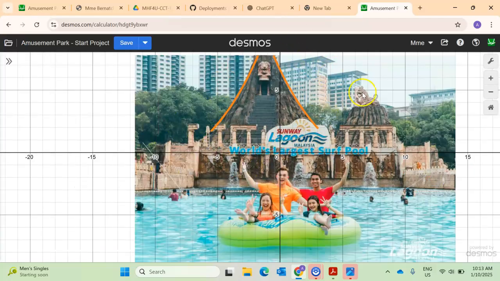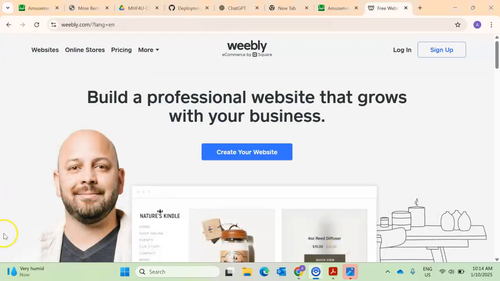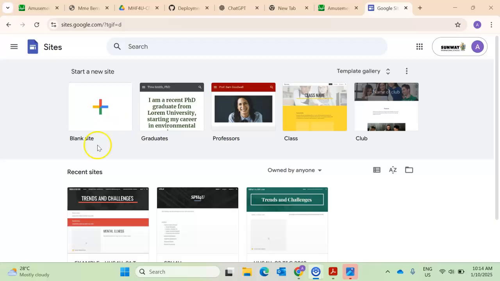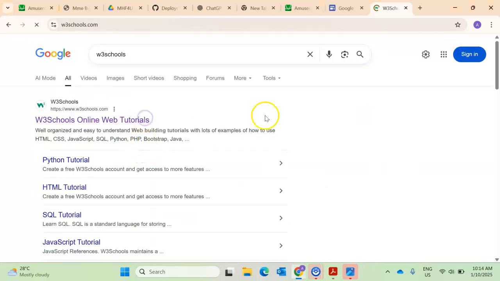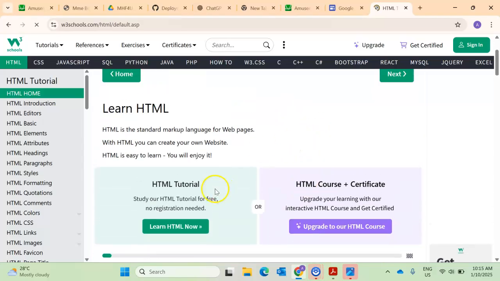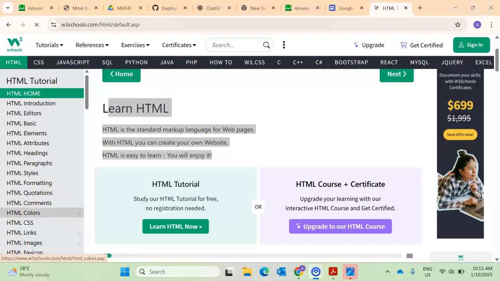And then we can see an example of a math model for this mountain. Now in the project, I will need to include these things. So I have two choices. I can use a website builder that I already know, like maybe Weebly or Wix or Google Sites, or I can simply use HTML and host that on GitHub. If you're using HTML, feel free to use ChatGPT or any other AI tool to help generate your code for you. So that's what I will choose to demo here.